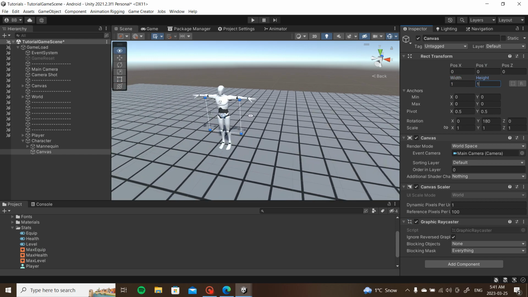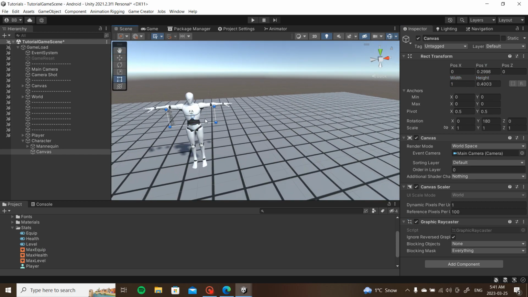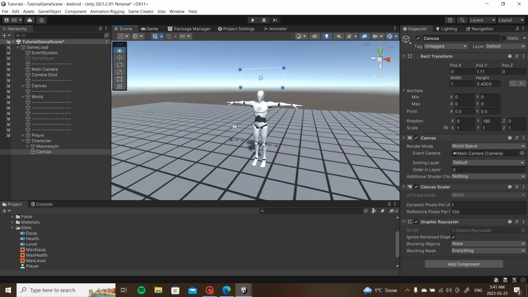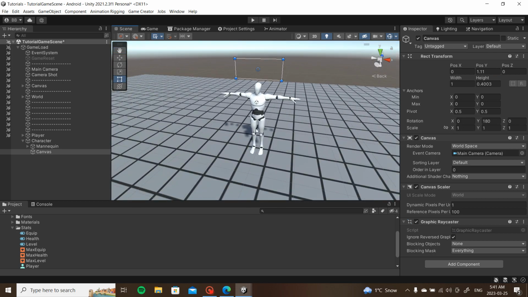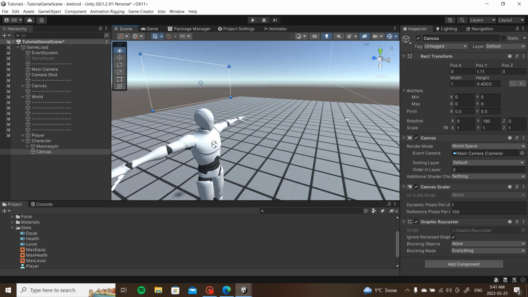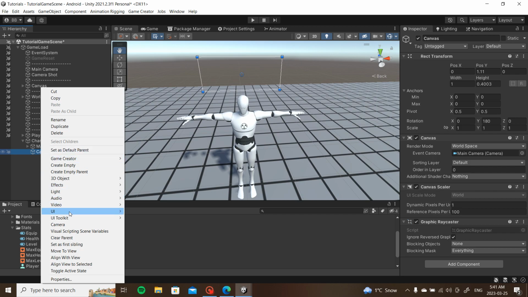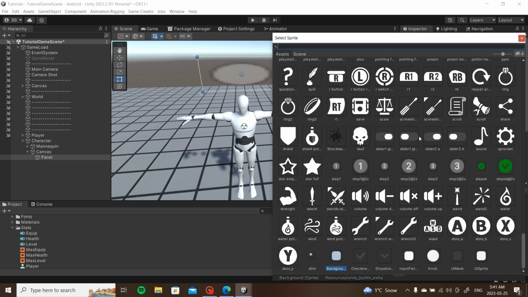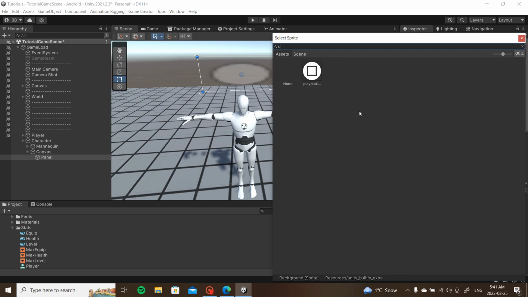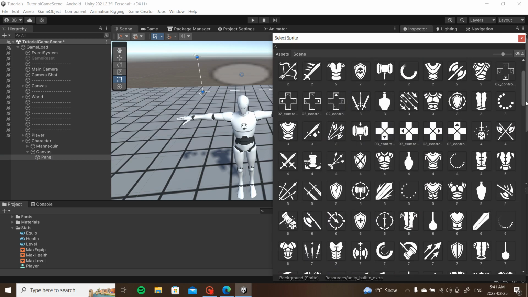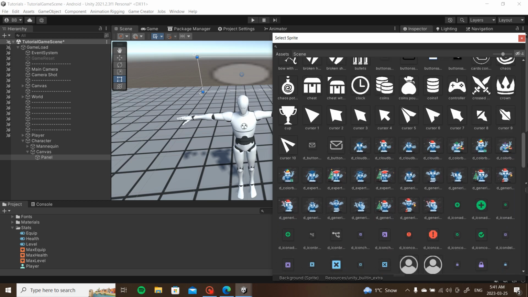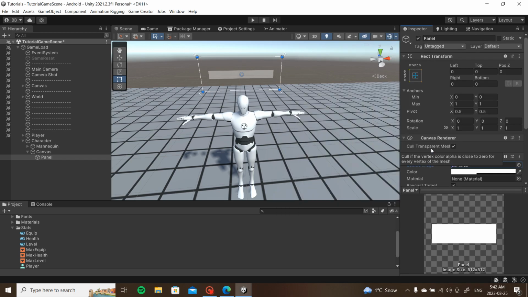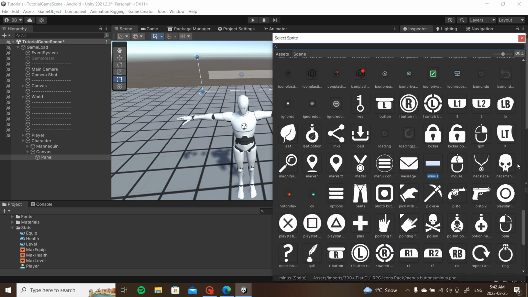I'm going to make it even smaller than that, and a little higher than that. So this is going to show the enemy's health, and it will correspond with our level as well. So let's create a panel there. I'm going to change this image to some kind of square. I don't have a square, do I? Of course I don't have a square. Does that work? Yeah, I think we'll just use that for now, maybe.